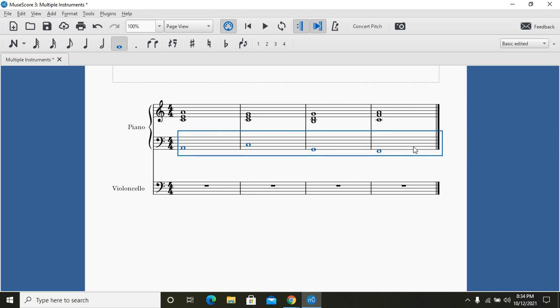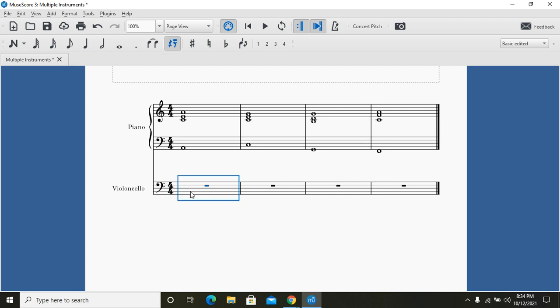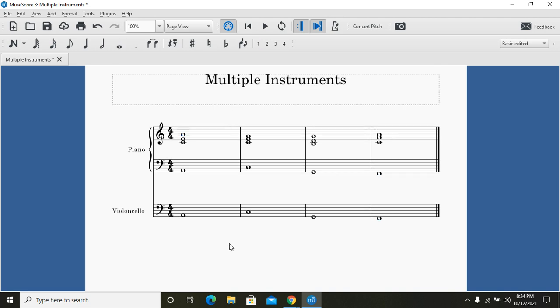So Control C, click where I want it to go, Control V for paste, and there it is. Okay, so you can see it's the exact same notes. Let's hear it. Okay, so that's our cello.